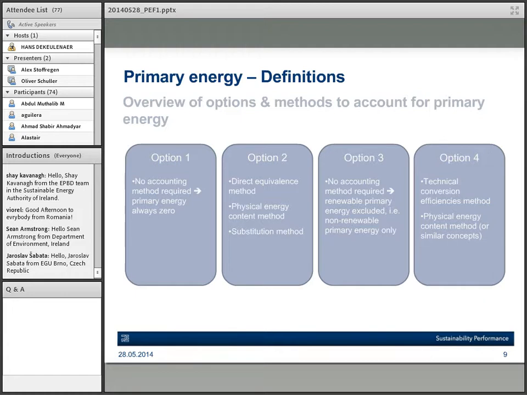Great, excellent. So yeah, maybe just to hold on for a second. What we learned so far is that we have different types of primary energy. Some distinguish between renewable and non-renewable primary energy. Others go with a total value for primary energy, and we heard about the different options. But what actually is calculated follows some methods. And so the question would be, how does this calculation look like? How are the differences between the methods?